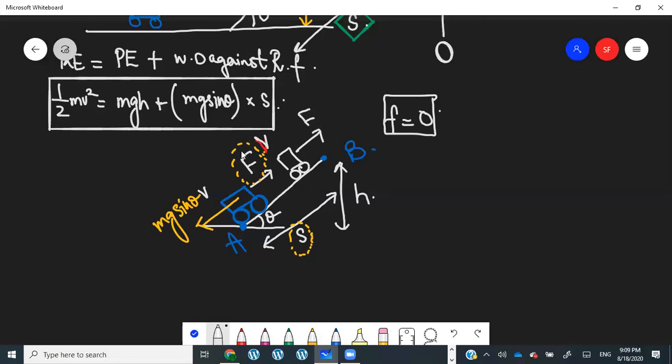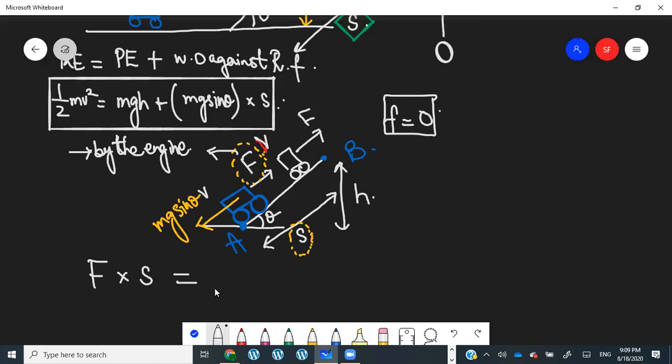What's the work that the forward force is doing? This is the force provided by the engine. It's not some sort of a resistive force. It's not a force that is utilizing energy, but rather the force that is the source of energy. Okay, so what's the work which is done by the engine? It's F multiplied by S.